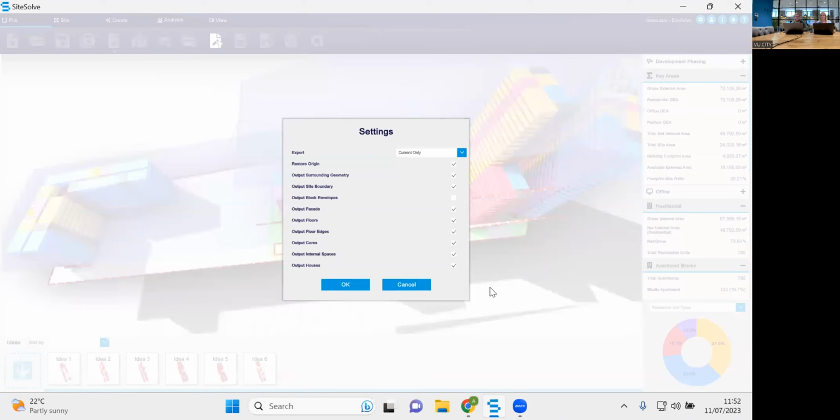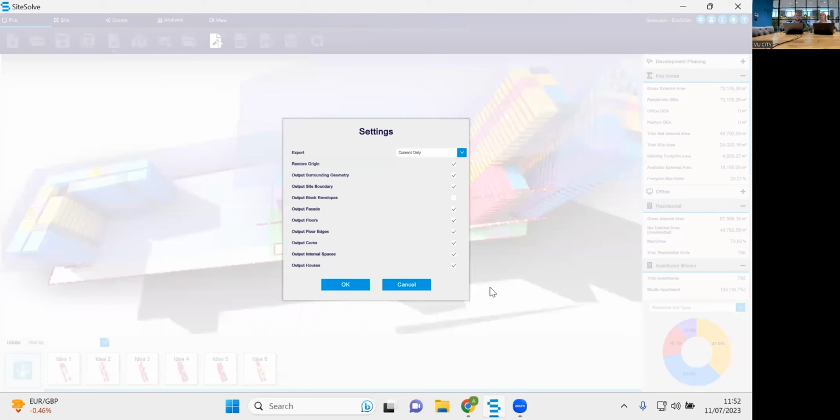But some of our more technical users are taking that a step further and starting to not just use what we've got here, but using their own integrations and options and knowledge within their practice. They're starting to put in individual floor plans and other elements to outputs that we're getting through SiteSolve from that DXF and JSON formats as well.